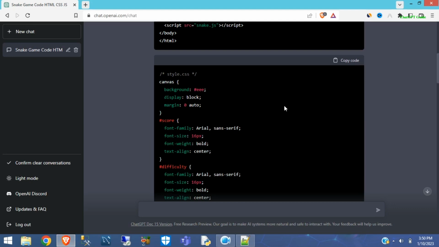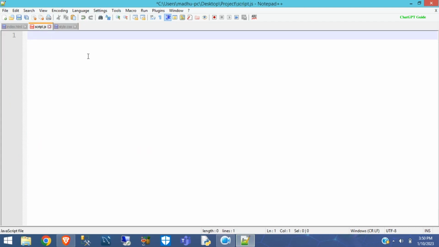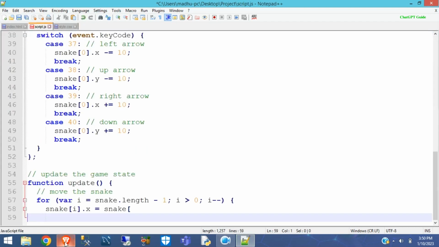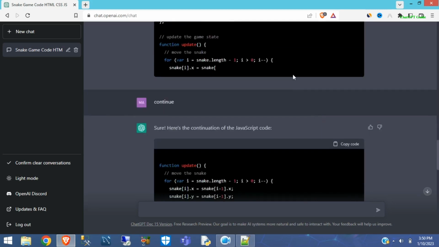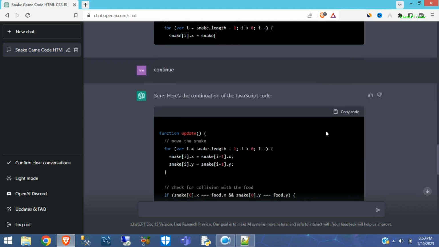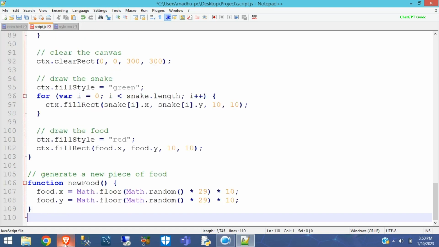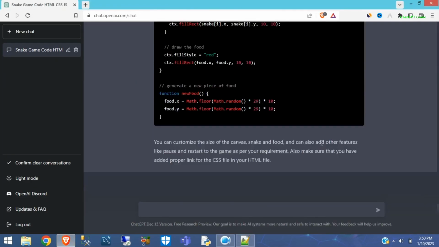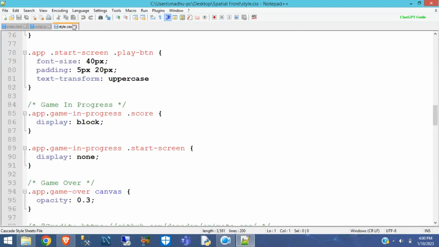And finally we have the JavaScript code. Here it is. So let's copy the JavaScript code and paste it inside a file called script.js. We have a number of code blocks for JavaScript: this is the first section, followed by the second section here. So we'll copy the second section code from here and paste it within the file script.js. So I think we have copied all the code. Okay, finally guys, we have updated the code for index.html, script.js and style.css.